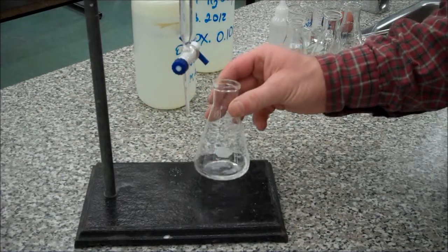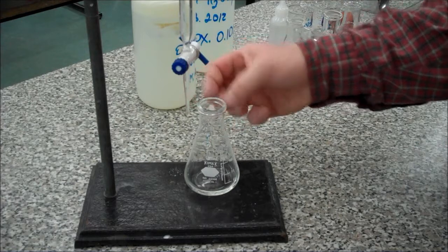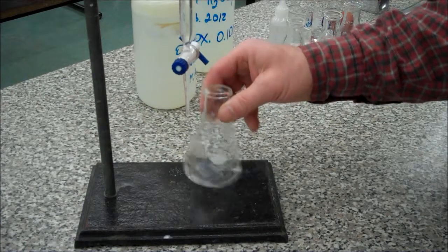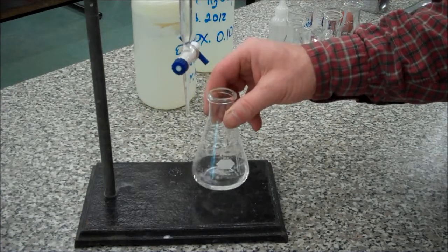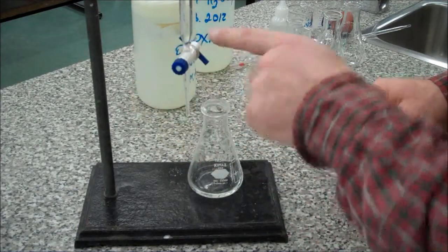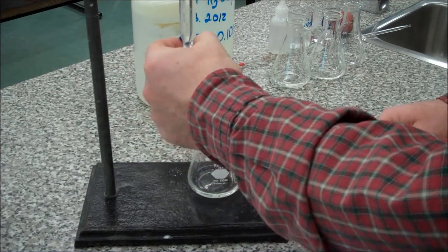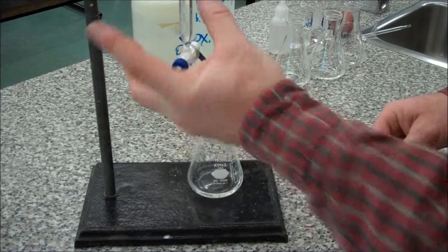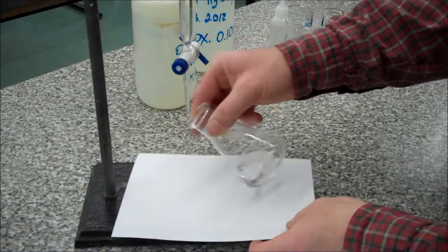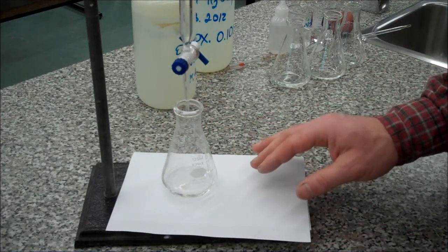So this is our sample. It has 1 drop of phenolphthalein in it. You must have that, otherwise it won't work. You want the tip of the burette about 1 centimeter below the rim of the Erlenmeyer flask. I'm right-handed, so I'm going to hold the Erlenmeyer flask in my right hand and swirl it the entire time I'm doing the titration. Since I'm using my left hand to control the valve, I want the valve handle on the right-hand side. I'm going to reach around the barrel of the burette with my thumb on the white part and my 2 fingers on the blue part of that handle. And if you put a piece of white paper, which is going to be waste, it might have drips of fluid on there, so we're going to have to throw that in the garbage later. It'll just show up the indicator better.